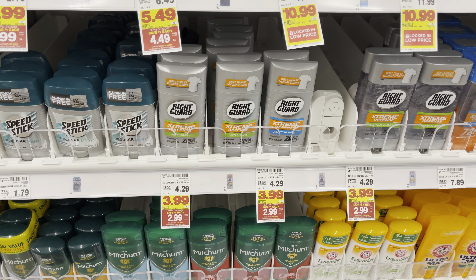All right guys, we are back home — let's go over final costs. Our original total was $69.01. After our mega event came off (a dollar off each mega event item) and the Mountain Dew buy-three discount took off about $6 and some change, that brought our total down to $52.29. After all of our digital and paper coupons, we paid $30.80 out of pocket. We then got back $0.75 Kroger cash back for our Kraft cheese.